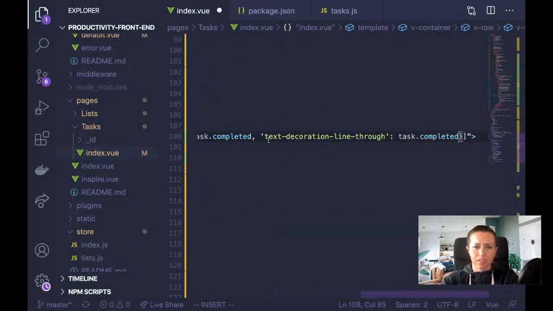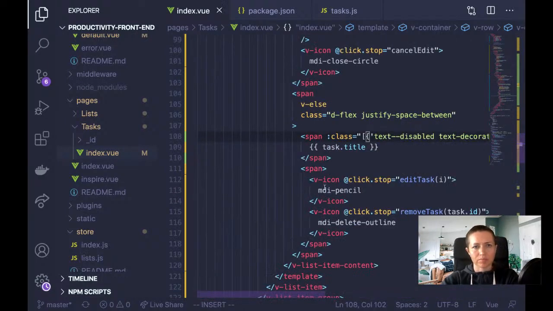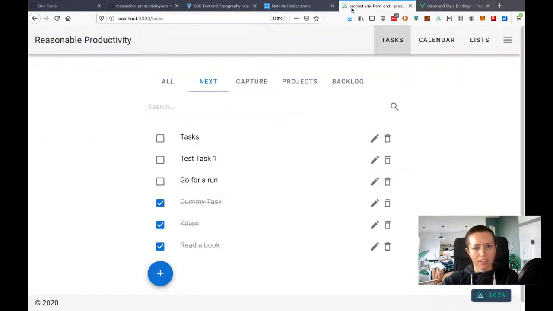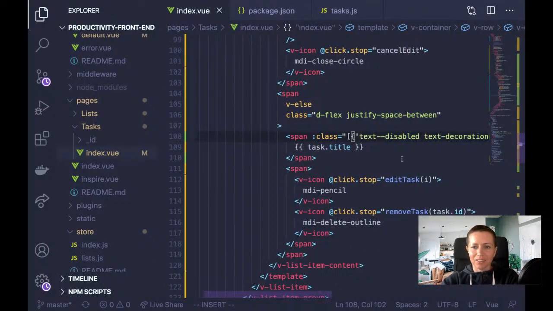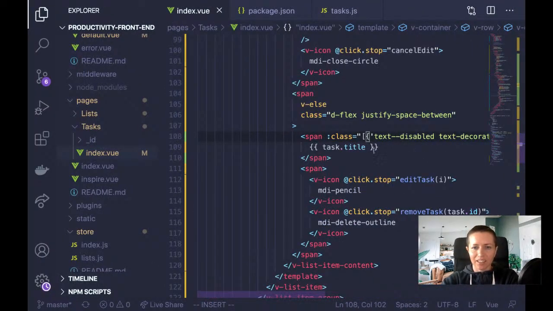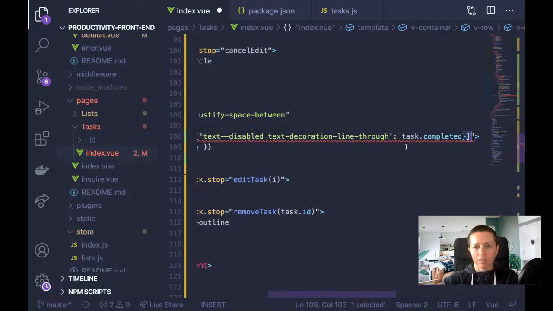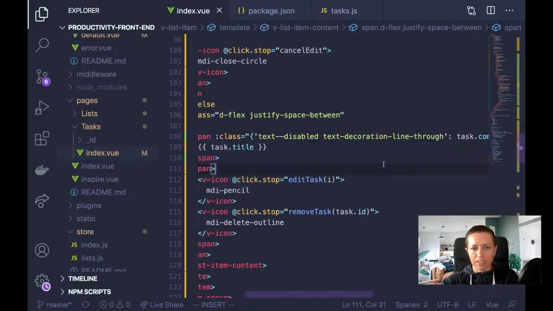Let me get rid of all of these. All right. Seems to be working still. Oh, that was easy. Cool. Thank you. And then I can also get rid of the array syntax because I don't have any extra classes.